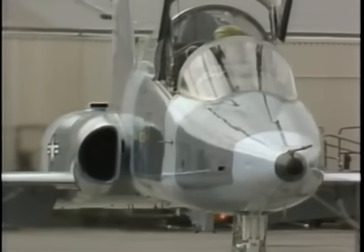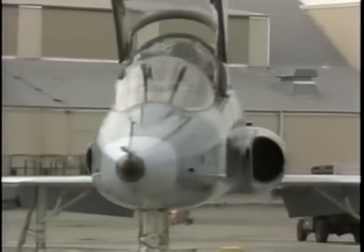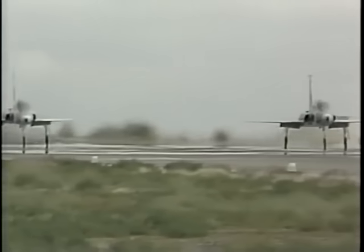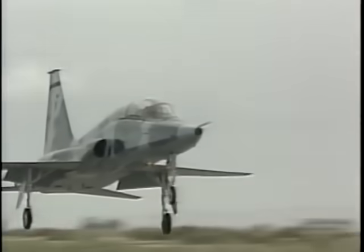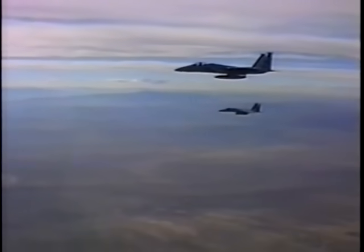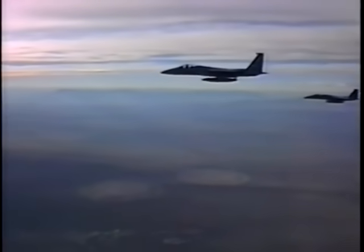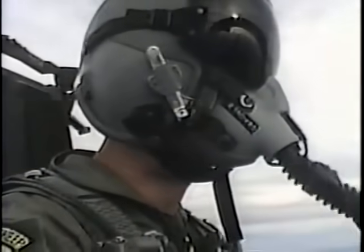We like to have at least 4 targets so that we have to test our radar skills and our lookout skills. Today's scenario was built around the T-38, simulating basically a MiG-21. We wanted to make them come up at high altitude where our airplane has a performance advantage, and then we wanted to force them into a turn and fight so we could practice flying against that smaller airplane, fighting one guy while you try to find the next guy who's jumping into the fight.